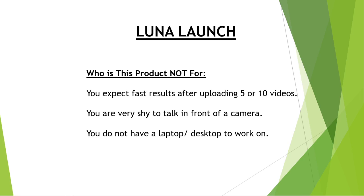People need to know who they're dealing with. People buy from people because they trust you. If you just upload a demo video every time, people don't even know who is behind the whole scene. You need to show your face in front of a camera to do this launch checking process via the teachings within LUNA. Also, if you do not have a laptop or desktop and only have a cell phone, my answer to you is a straight no.